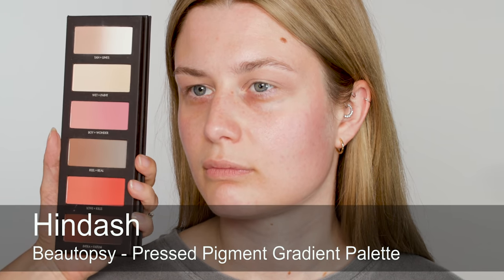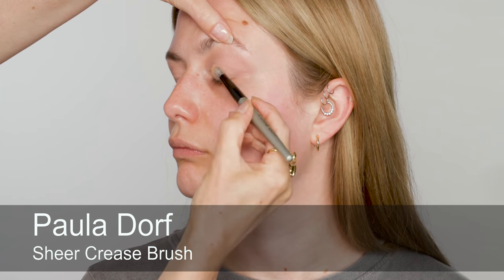So I'm going to use this Beautopsy palette by Hindash, which I bought recently because I was very intrigued. I just love all of this gradation of matte colour, matte pigments. You can use these colours for eyes, for sculpting or setting, blush or contouring. It's a very makeup artist-y type of palette, which I really enjoy. So I'm going to start with this shade from the colour Tan Lines, which is almost quite similar to the colour that was naturally on Olivia's eyelids before we blocked that out with the Paint Pot. Just a really light wash over the lid and up towards the socket line.